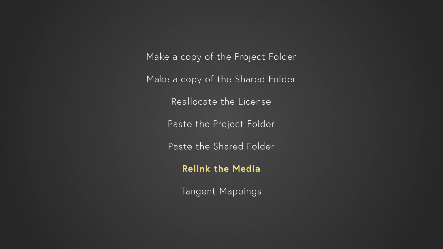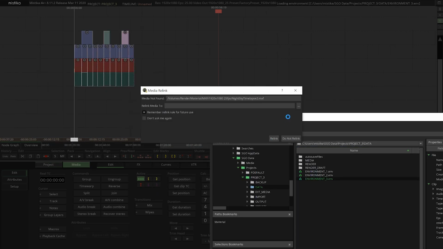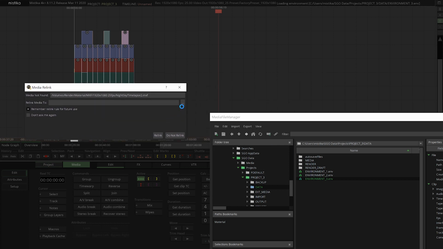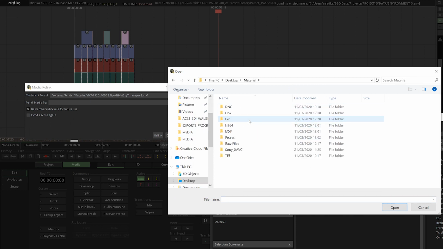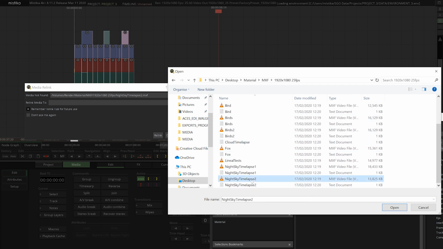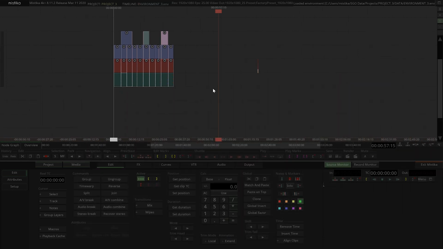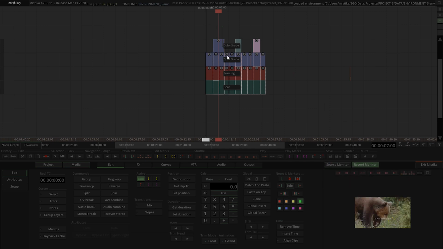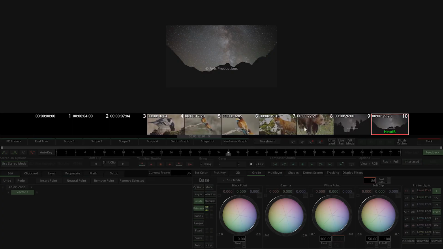So final step, everybody, let's open Mistika Boutique and relink the media. I will open my project, I will open my last environment, and now Mistika is asking me from what particular file to look. So I will open the browser and I will start looking from my media in my folder structure. So it's here, just give me a second, and I think there it is. As soon as you tell Mistika where to locate one, it will start looking for the others automatically. So cool, I think it's done, right? And now everything I need is already in the system, my media and all the material.